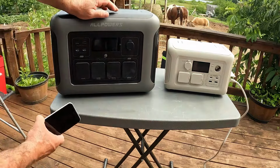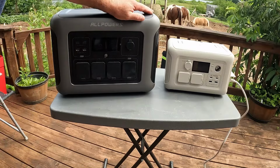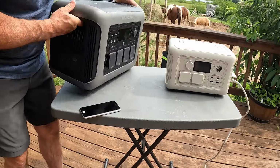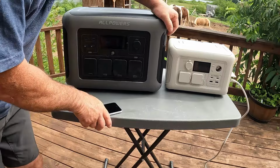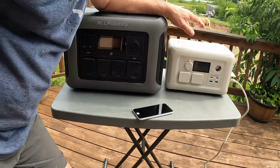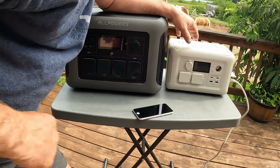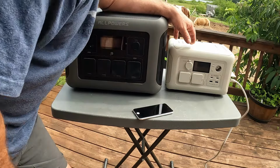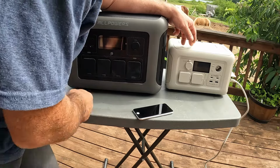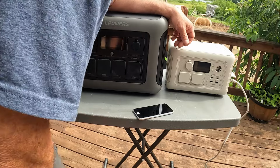Now getting back to this thing here, it's a bit off with the features. It's pretty good. It weighs 37 pounds actually. So easy, two carrying handles on the side. I'm not going to get into the nitty gritty of the internal contents, but there's LiFePO4 batteries in the internal workings of these units. And these batteries will last for about 10 years with 3,500 cycles. So if you're turning it off and on 3,500 times, are you going to use it that much? No, I doubt it very much.